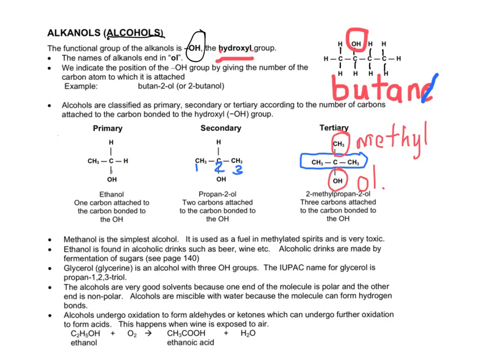Now, the reason that I prefer the one where you say propan-1-ol is because you put the number next to what it's addressing. And that way, you're always naming things in the same way. Otherwise, I've got a separate system for alkenes and alkynes, one for fluoro and bromo and iodo, and then another one for alcohols. I'd rather name everything exactly the same way. Okay. Now, there's a little bit of reading underneath there, which gives you a little bit of background into what alcohols are used for. Most of these organic molecules that I'm going to talk to you about this afternoon have got an industrial use, and you are expected to know at least 1 or 2 of them.